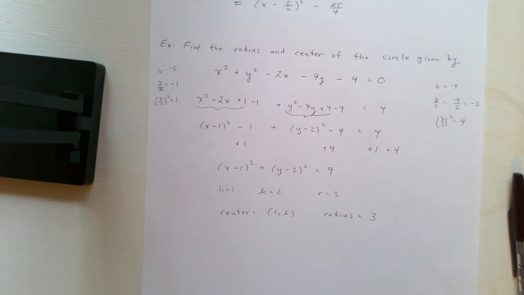We won't be doing a whole lot of completing the square in this class, but it's something that you definitely should be aware of, because sometimes it won't be completely obvious that an equation like this will be in fact an equation of a circle. And if you've had other classes, you've heard that sometimes you'll get a similar equation, but it'll turn out to be the equation of an ellipse or something else. So you should be a little familiar with completing the square, and we can get some practice. There will be a couple of problems in the homework where you have to do this. So that's how you complete the square.